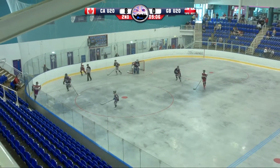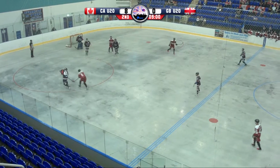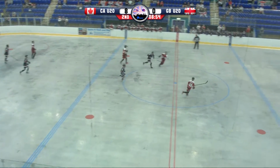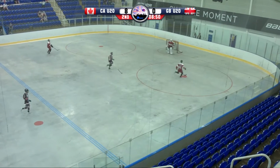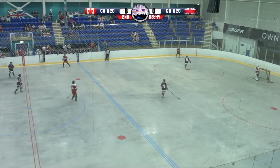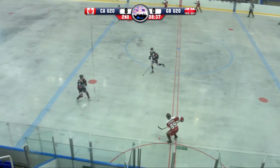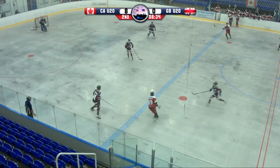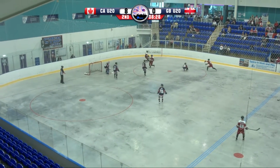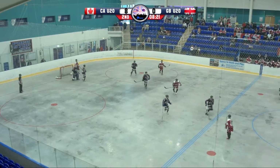Canada with it behind the GB line again. It's Brad Power kicks it off to Wong. Shot blocked by Alex Knight. And then cleared down the floor by D. McMillan. Callum Mort on a forecheck for GB, but it's Yetman for Canada, gaining the zone to Navrot. Buczynski looking for the one-timer. It's back to Wong.